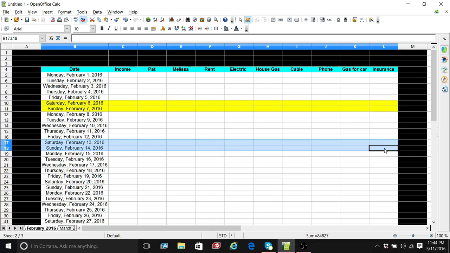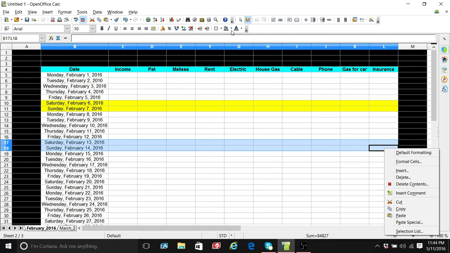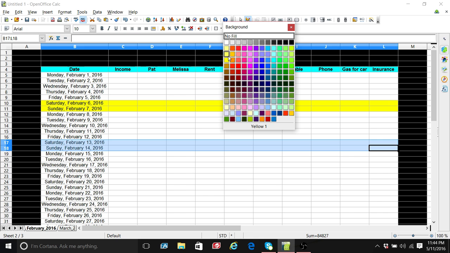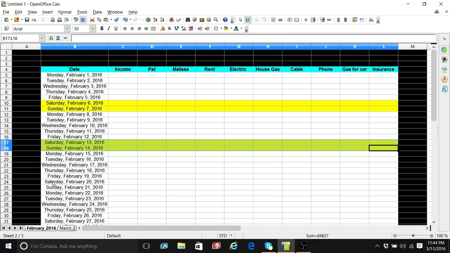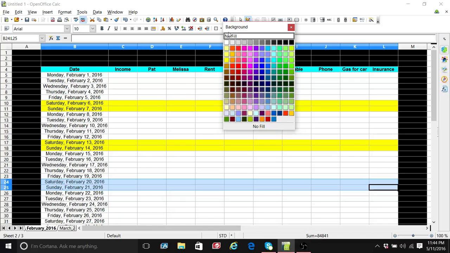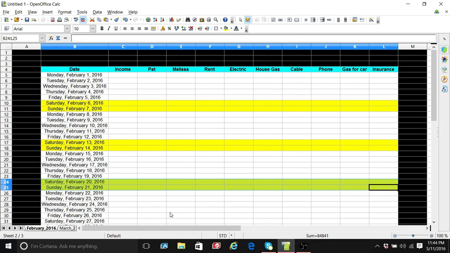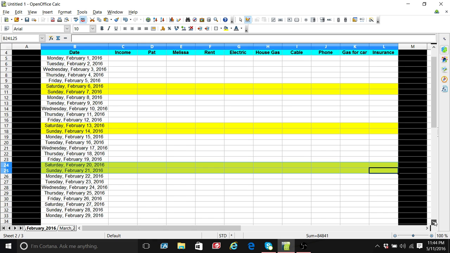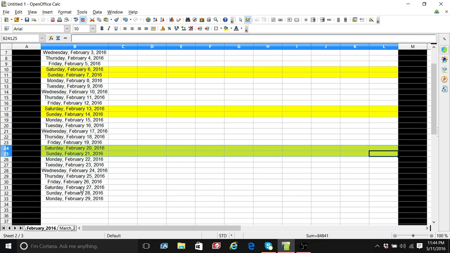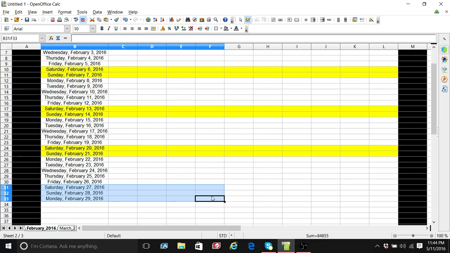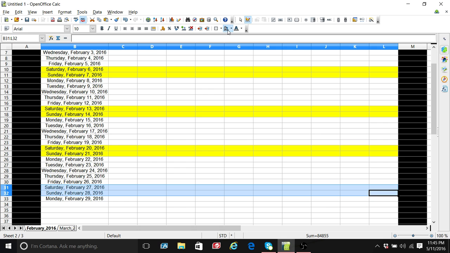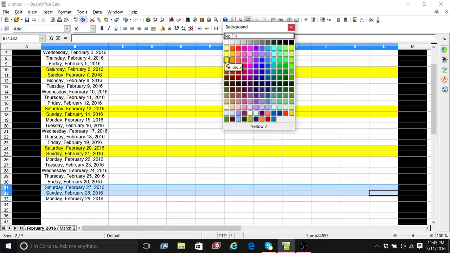Saturday, Sunday. Make that yellow. I like the darker yellow. Of course, you can use whatever colors you want. I just like yellow. It just stands out more. And then this Saturday and Sunday, I make that yellow.